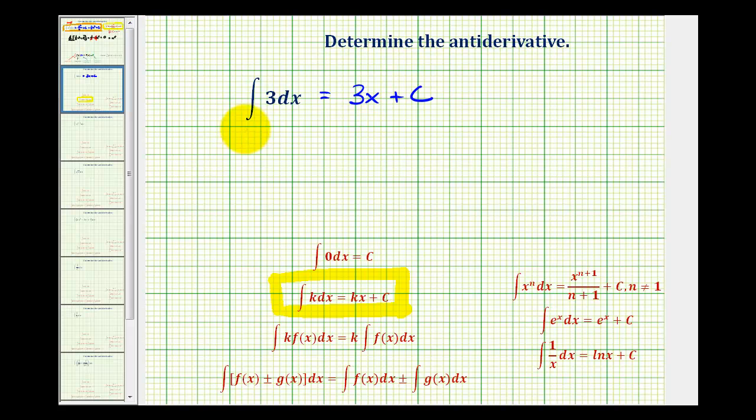Now we could also use the power rule to find this anti-derivative. We could think of this as the indefinite integral of three x to the zero with respect to x. X to the zero is equal to one, so this is still equal to three. But now we could apply the power rule as we did on the previous slide if we wanted to. So we'd add one to the exponent on x and then divide by that new exponent. So we'd have three times x to the, well zero plus one would be one, divided by one plus a constant. This would still be three x plus C.